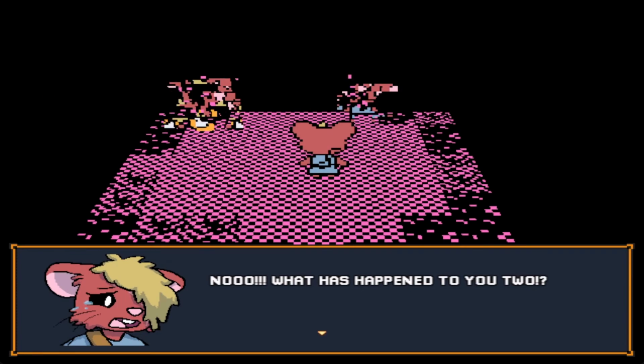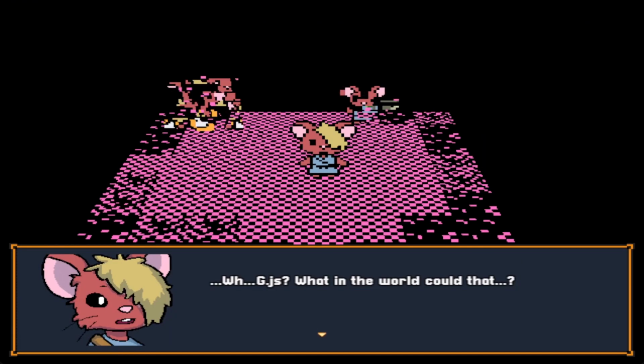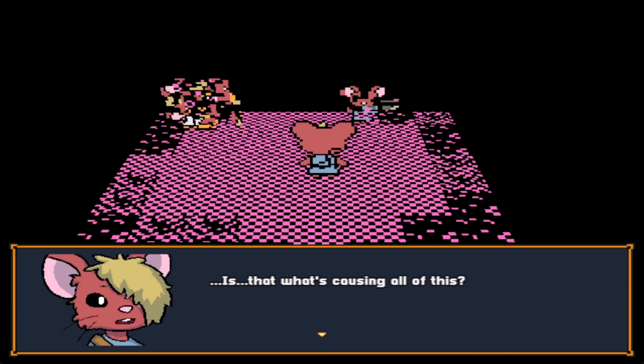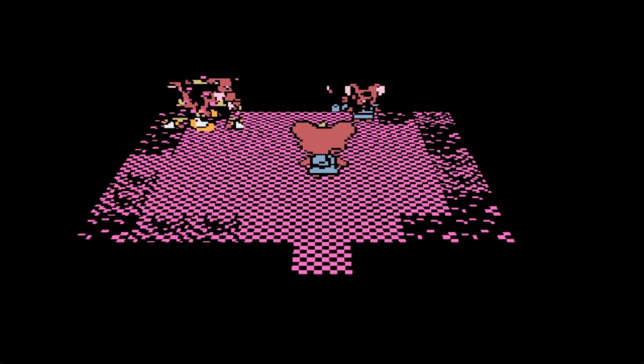Mom? Arthur? No! What has happened to the two of you? I don't understand. Why is this happening? What on earth is causing all this? Aww. What? G.GS. What in the world could that... Is that what's causing all this? I don't know how, but I'm going to stop it. G.GS is going to pay. This time, it's personal.